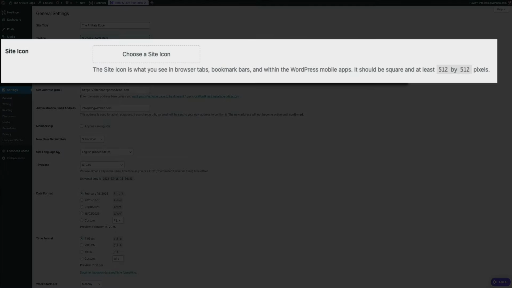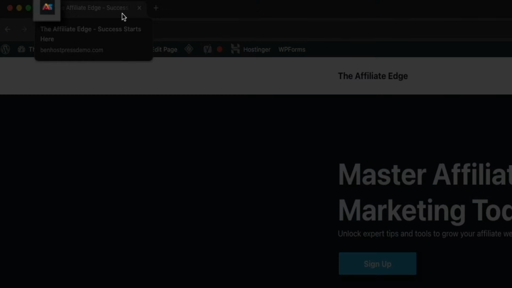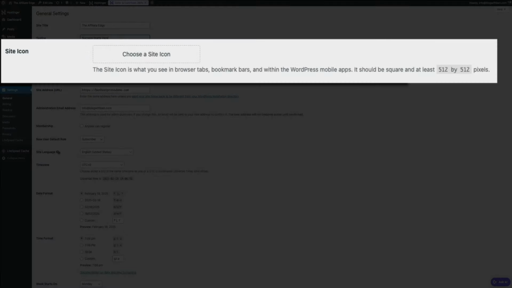Next, let's add a site icon, commonly referred to as a favicon. And a favicon is the tiny image that web browsers use to help distinguish between web pages. They're great for branding efforts, and they help people navigate online. Additionally, some browsers and mobile devices will display a larger image, which is the site icon. And it's recommended that the image you use here is 512 by 512 pixels.